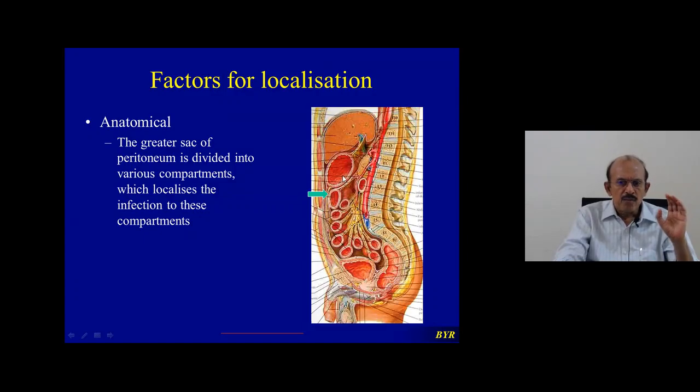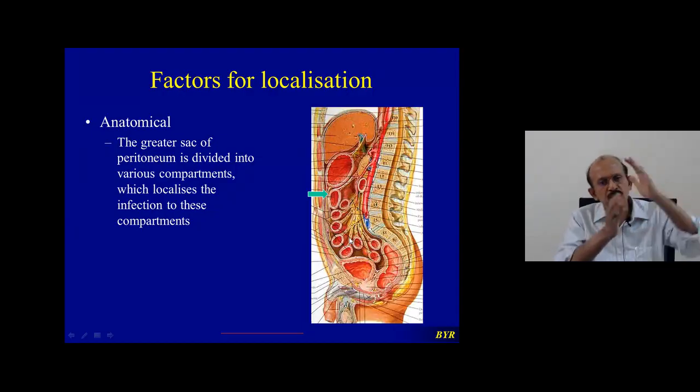You can see these loops are there. If it were a big cavity like this, and infection occurred in one place, it could spread into the cavity and cause infection of any viscera here. But it is not like that. It is a very compact structure, with the cavity being filled with multiple loops of bowel, omentum, mesentery, etc.